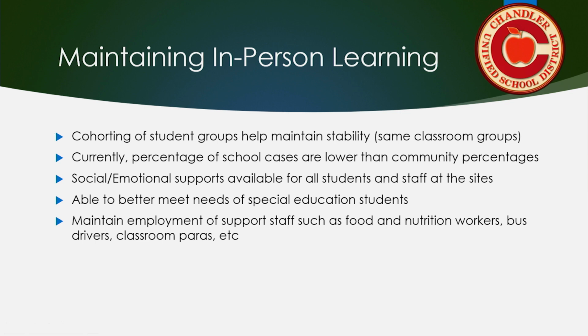Currently, percentage of school cases are lower than community percentages. Social emotional supports available for all students and staff at the site. Able to better meet the needs of special education students, as well as maintain employment for support staff such as food and nutrition workers, bus drivers, classrooms, paras.